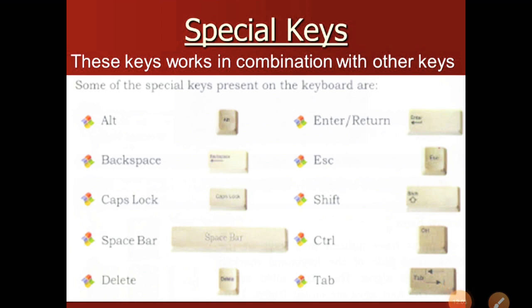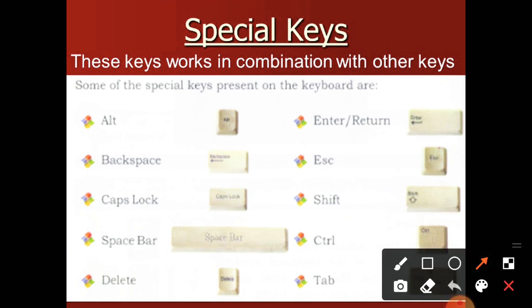Children, after this we find here the special keys. As I am telling you about the special keys, this screen lets you know all types of special keys. So students, as I talked about page up, page down, home, end and caps lock, now we talk about the shift key. Holding the shift key down and then pressing a letter key displays that letter in uppercase. However, if the caps lock is on, then this effect is reversed.